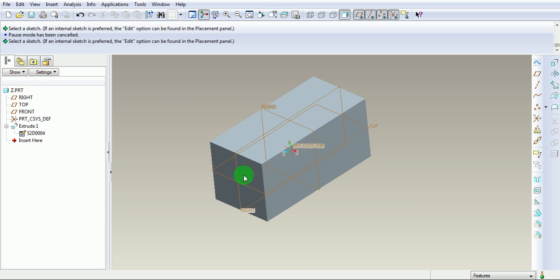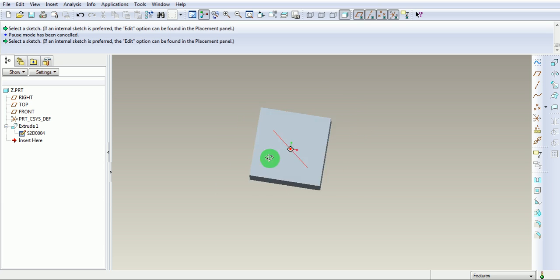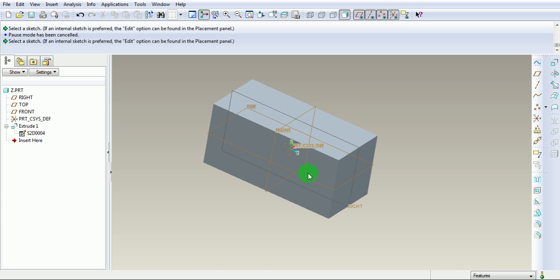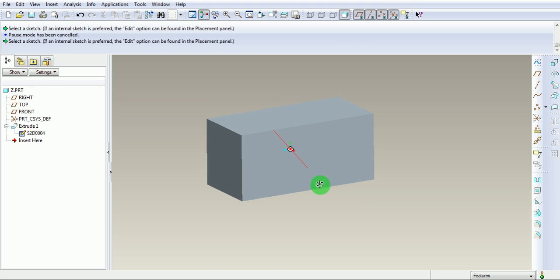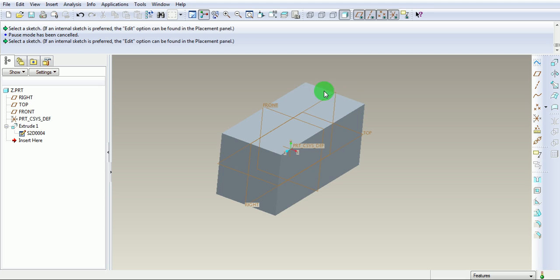The default datum planes were front, right and top. Now, since the extrusion is exactly perpendicular to the section, the faces which we can see here also act as the planes for the next extrusion. It is not mandatory that we always select the datum planes for the extrusion.